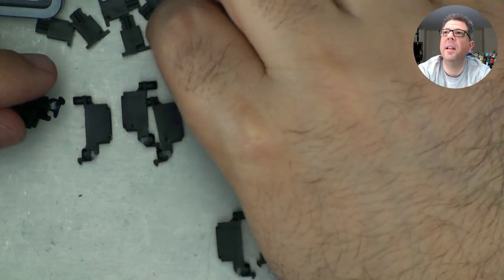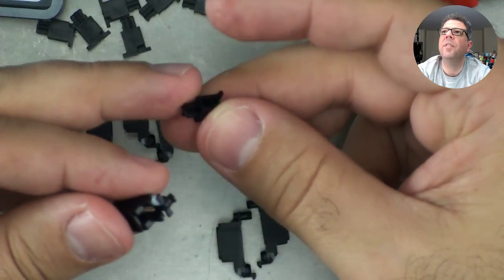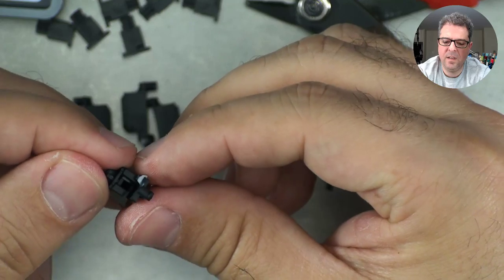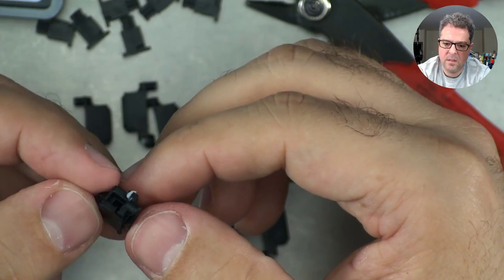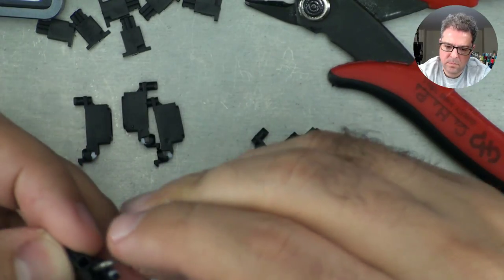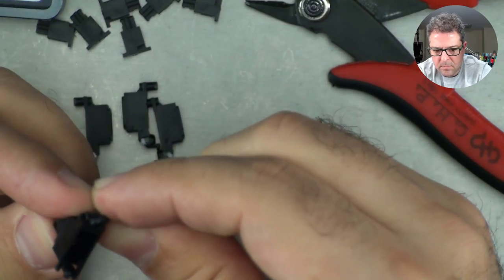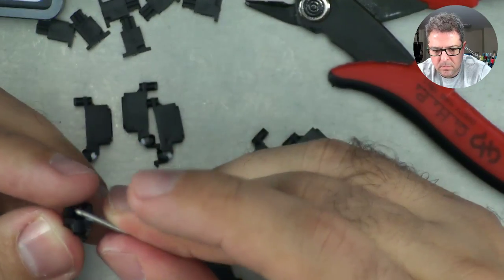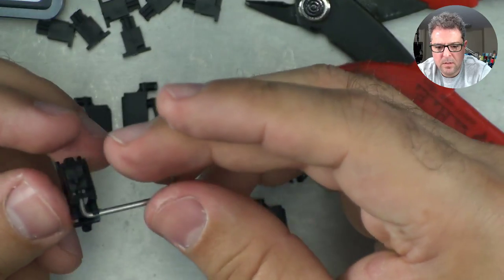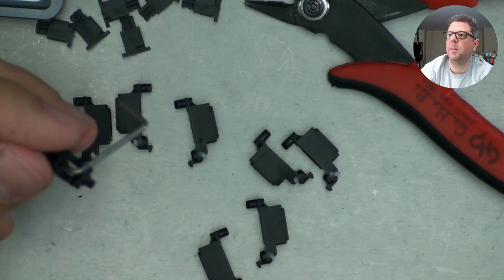Okay, gonna do it again. Get another one. Hotel towards the front. Hotel towards the front. Smash this up in here. Zoom out just a little bit so you guys can see.